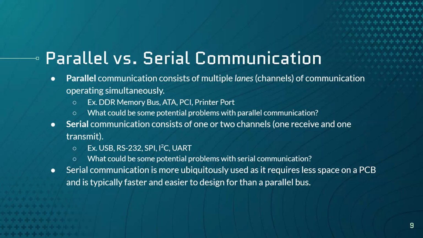So that would be an example of a parallel communication system. A serial communication system will only consist of one or maybe two channels. So serial would just be this, and then all of your information is just being sent right down that serial communication. In terms of modern communication systems, serial is a lot more prevalent. We'll get into that in the next slide. In particular, because it's very space efficient.